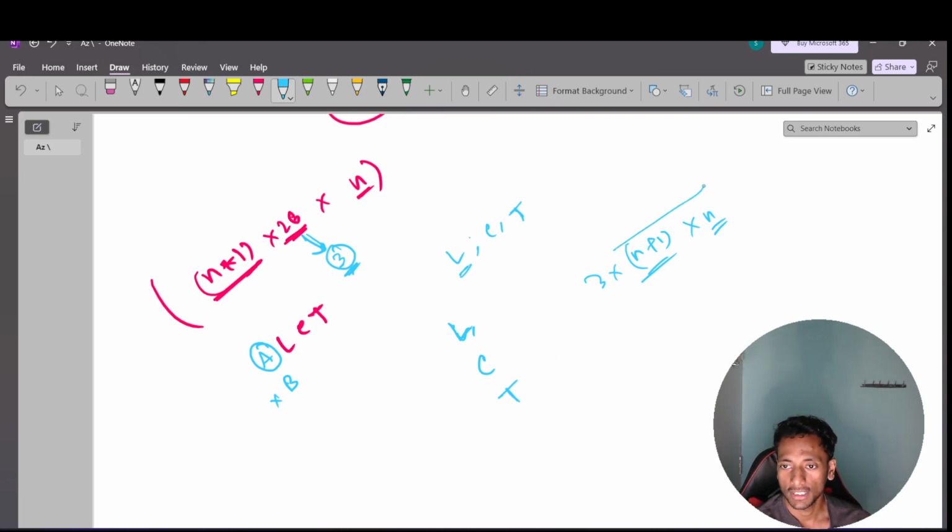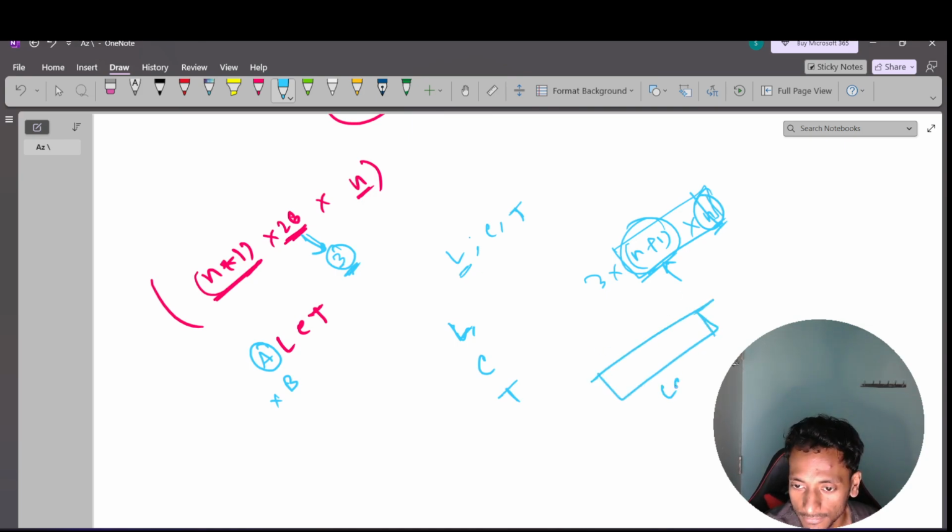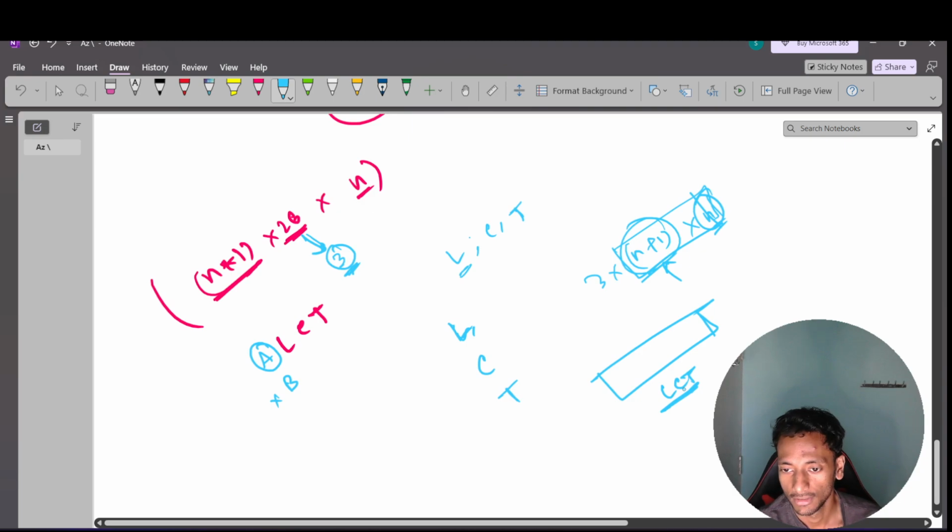So somehow optimize here from n plus 1 into n. I know that I can add the new character in the n plus 1 positions, in each position, and I know that I can only add 3 characters, L, C and T, because they can affect our answer. But then checking the total number of LCT present in the resulting string takes n. Can I optimize this? Yes. How?